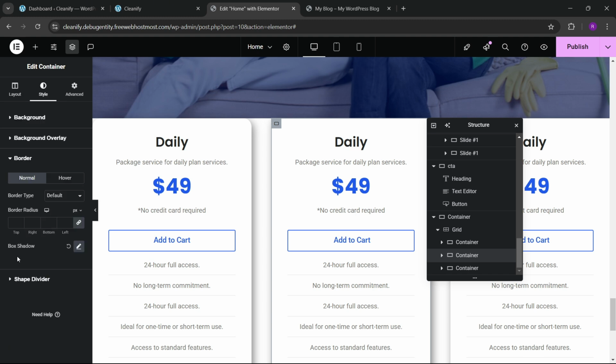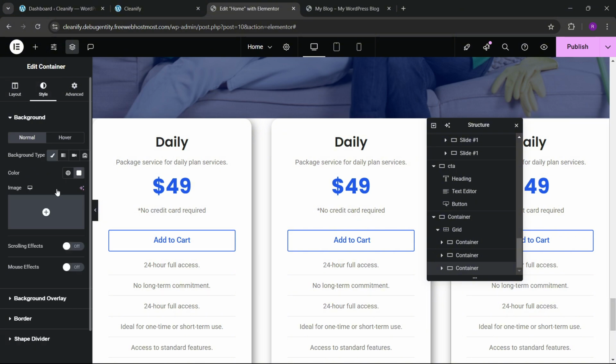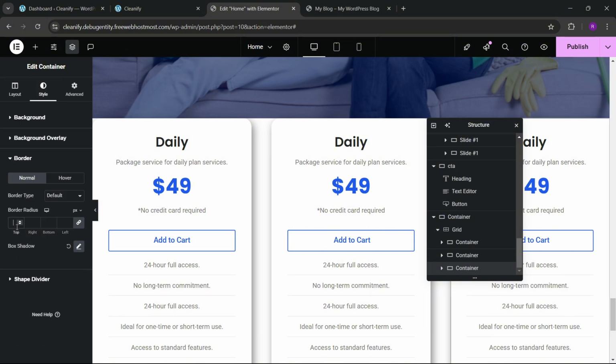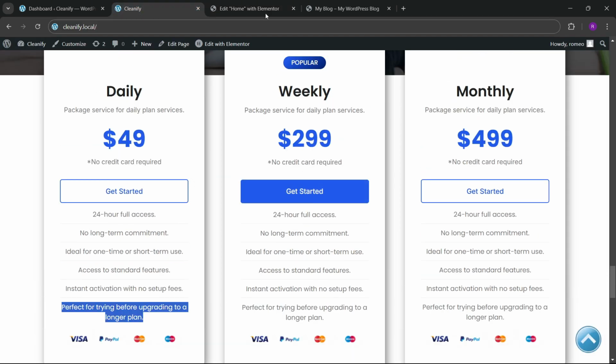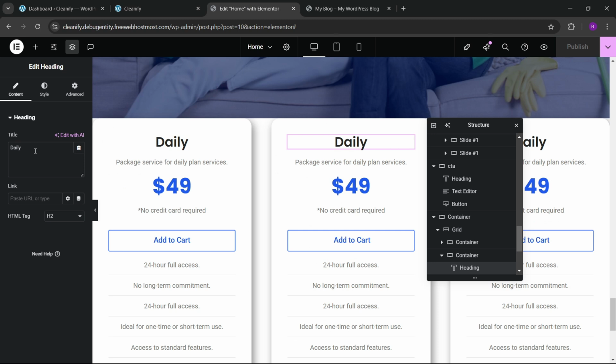Here we can make this border of 20 again, border of 20. Okay, so like this, and let's publish. And after that, you can see that we have all of this content. So let me quickly change this content here.